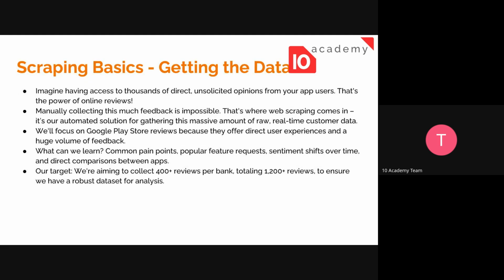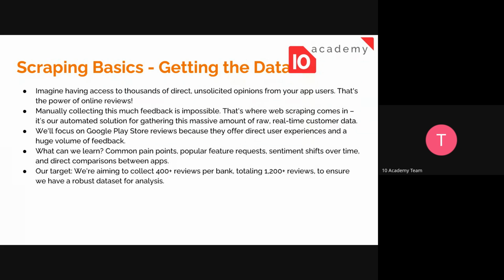So, scraping basics. Imagine having access to thousands of direct, unsolicited opinions from app users. That's the power of online reviews. Think about this for a moment. These are not surveys, not interviews, not filtered comments. These are raw, honest opinions from real users telling us exactly what they feel. And as a data analyst, it's like gold, because users are telling us their pain points without even asking.